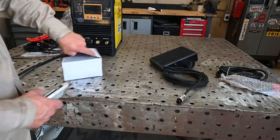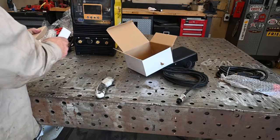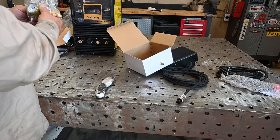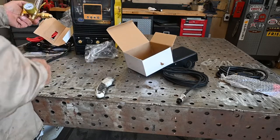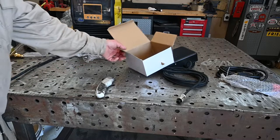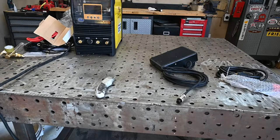Everything I got for my water cooler is a 20 series torch. In here we have what should be the regulator — and it comes with a very nice little float-type regulator, not a dial pressure control but a flow control. Nice regulator. Now what I already have on my machine for TIG is a two-port regulator — I use one port as primary and then have a secondary line I can run off it for back purge. So that's the main guts that come with the box, nothing incredibly fancy except this extra-flex cable on the TIG torch.